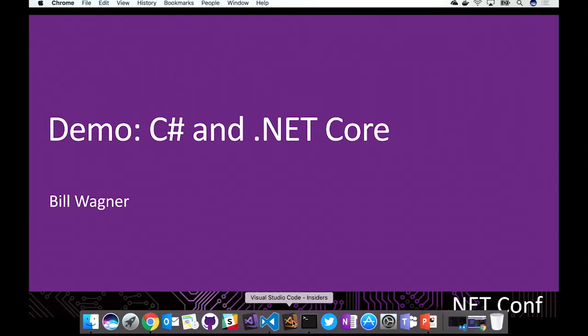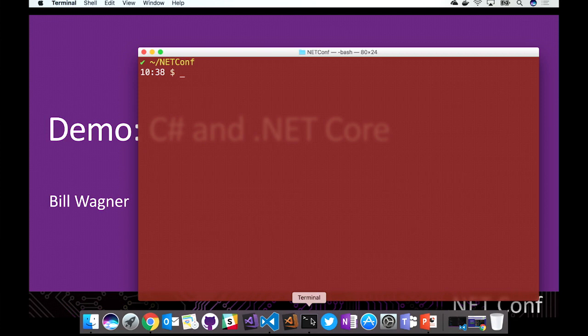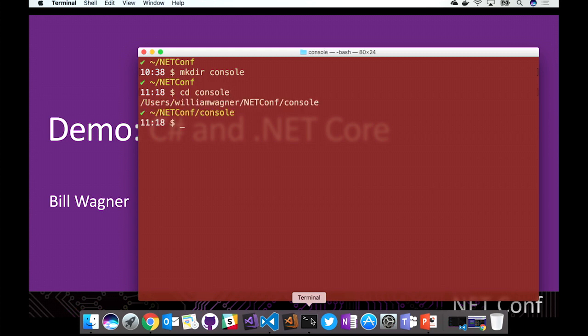So I'm going to switch over to a console. I've created a directory here, and I'm just going to make a couple subdirectories so we can play just a little bit with C# locally. The command to create a new application with .NET Core is called dotnet, which is the .NET CLI. That executes commands that do things that .NET does. And there's a command in dotnet called dotnet new, which will create a new application for you in the current directory. So it will give you some starter C# files.